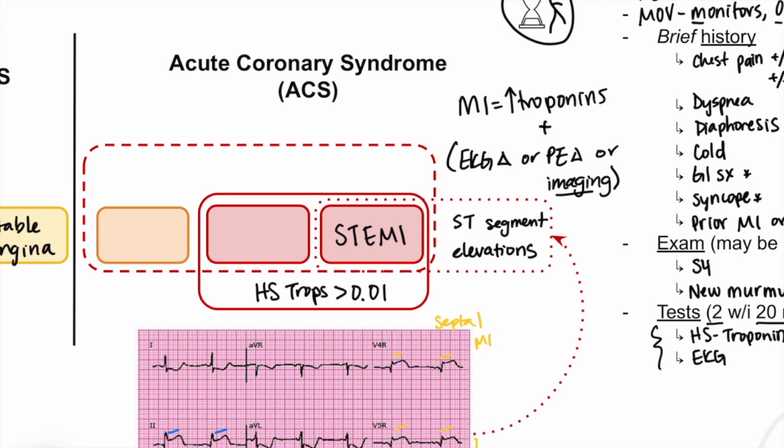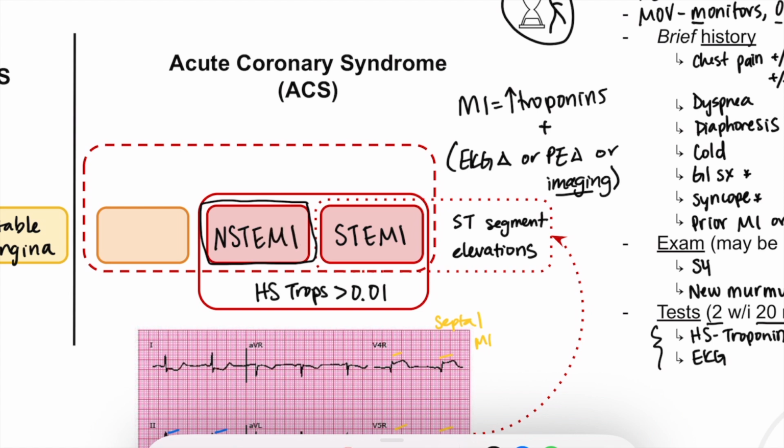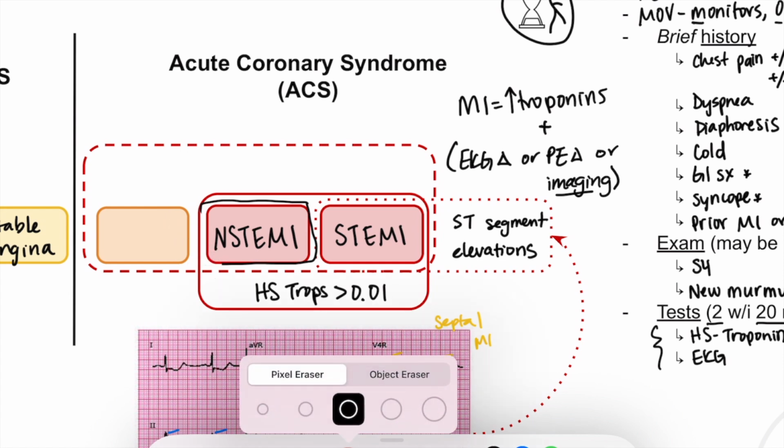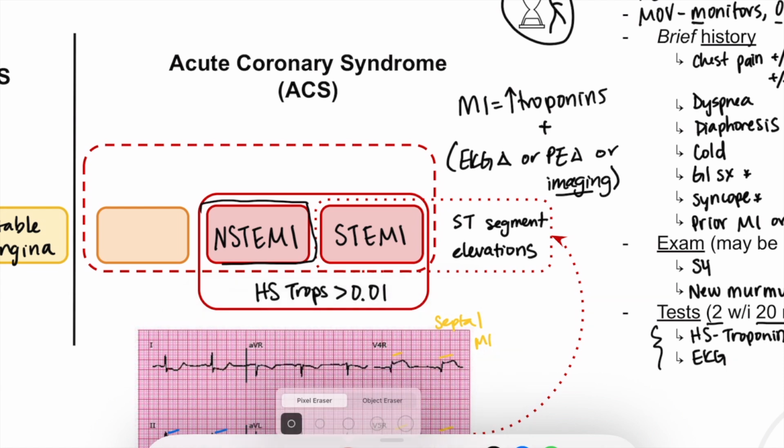So what should go in this middle box then for a patient who doesn't have ST elevations but is otherwise exactly the same as what we've talked about so far? Let's say their troponin is 80. Well, that would be an NSTEMI, or non-ST segment elevation MI. So the only difference we really see between STEMI and NSTEMI is whether there are EKG changes of specifically ST segment elevations.